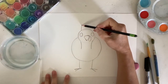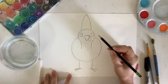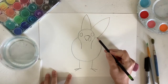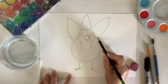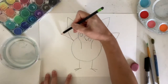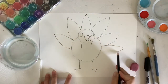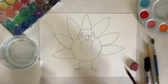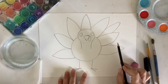So starting right on his head, this feather is gonna be the feather that comes from behind him on his body. And I'm just going to continue those shapes from that center one. So these are pretty big feathers. And it's up to you how many feathers you want to add into your turkey. But keep in mind, every feather you add, we will need to color it in. So if you have a whole bunch, it's going to take quite a while to fill in all the feathers. You can add some feathers behind these.